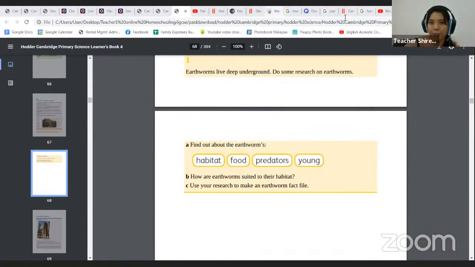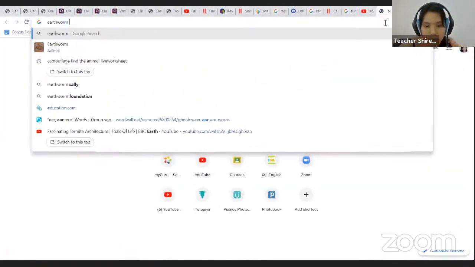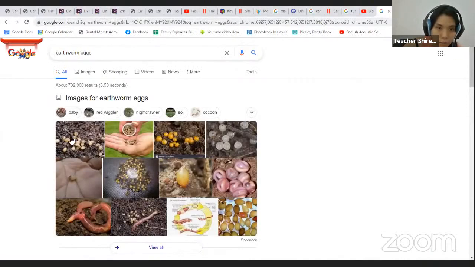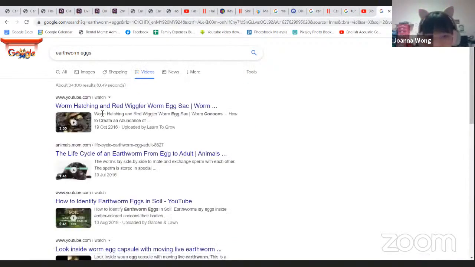Okay, let me show you that. So this is how the earthworm egg looks. Then it slowly grows. Is it small or big? Very small.